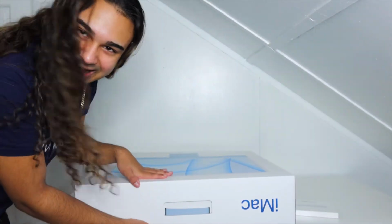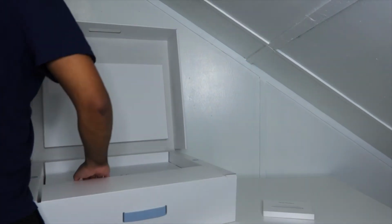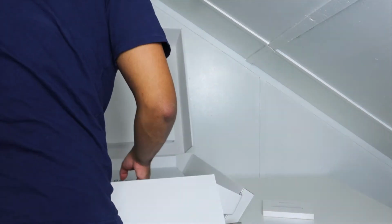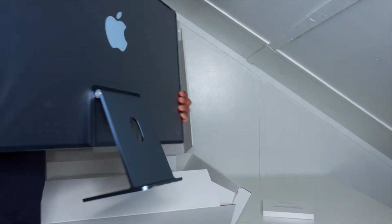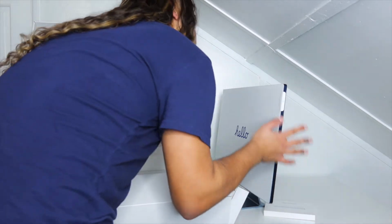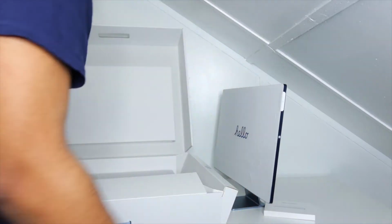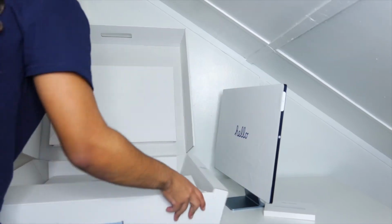Packaging though is really nice. Okay, let me start it. Figure this out with me. Come on. Okay. Oh my god, it's so nice. Oh my god, this one's small. Look at this. Oh, it smells nice. Y'all like my hair? Alright, what's in here? We're gonna get into this later.